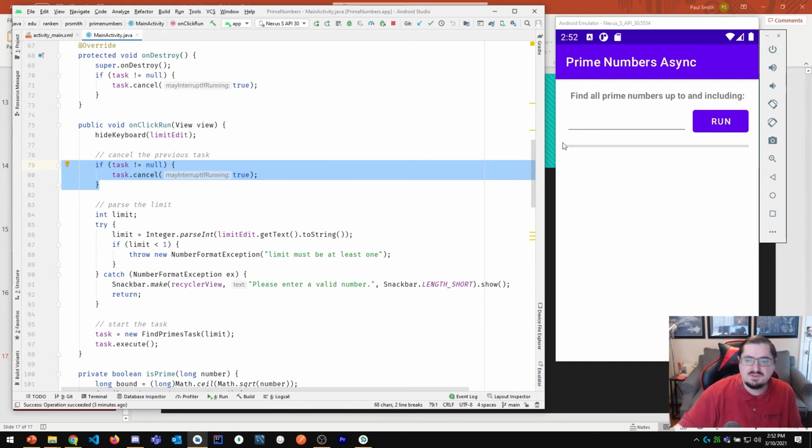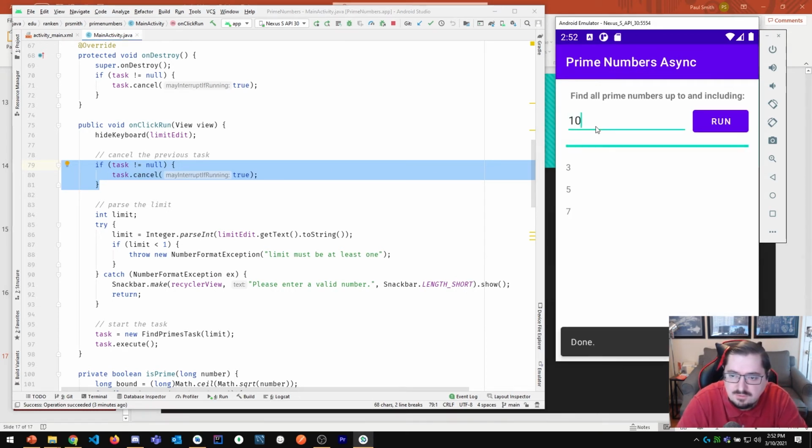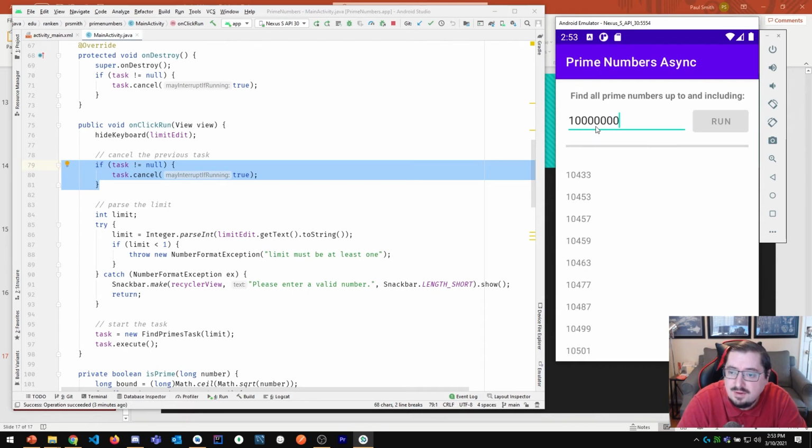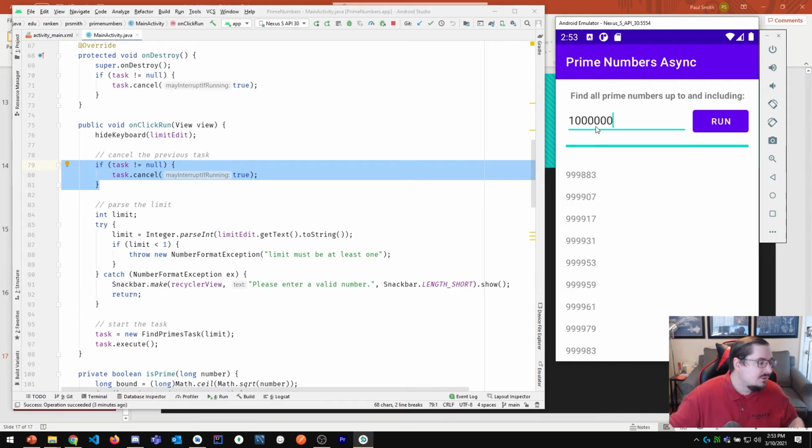So for instance, if I type in 10, I hit enter, maybe I hit 1,000,000. We do 1,000,000. Go hit enter on that. Change this midway. We wanted to stop that because I am disabling the button, but I'm not actually preventing the user from pressing enter again.